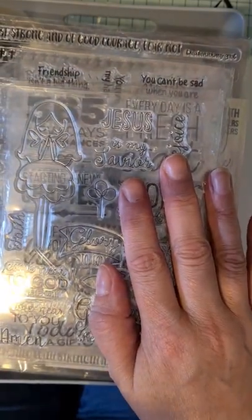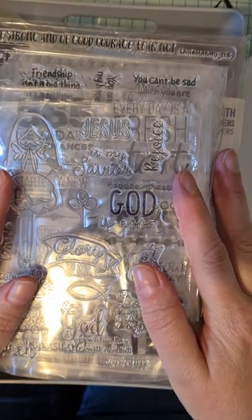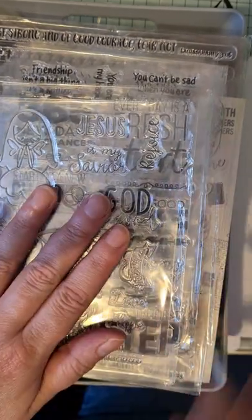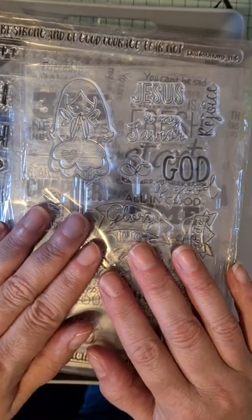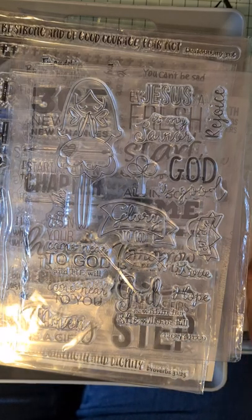Hi, it's Angie. Hope everyone's well. It's Saturday here, the 23rd of July, and I'm coming on to show you some jelly print papers that I made last week for an up-and-coming project, and tell you about a project that I'm going to have a go at. It's completely out of my comfort zone, so it'll be really interesting, and it's one I've been wanting to do for a while.